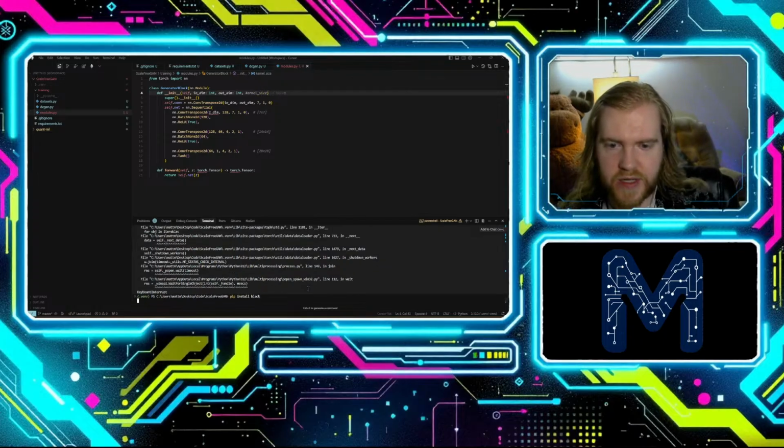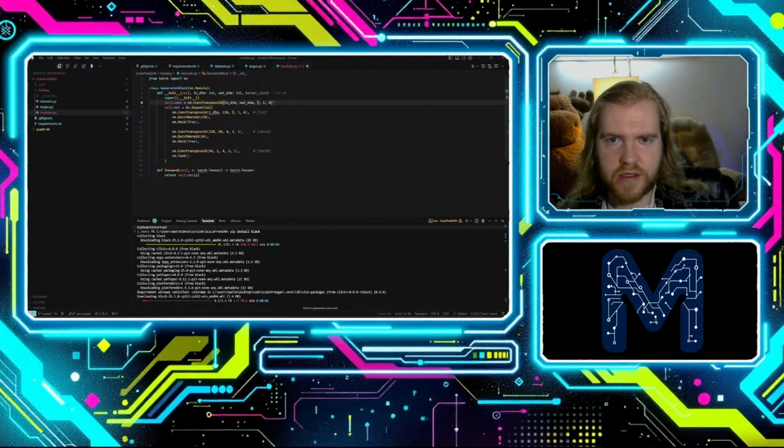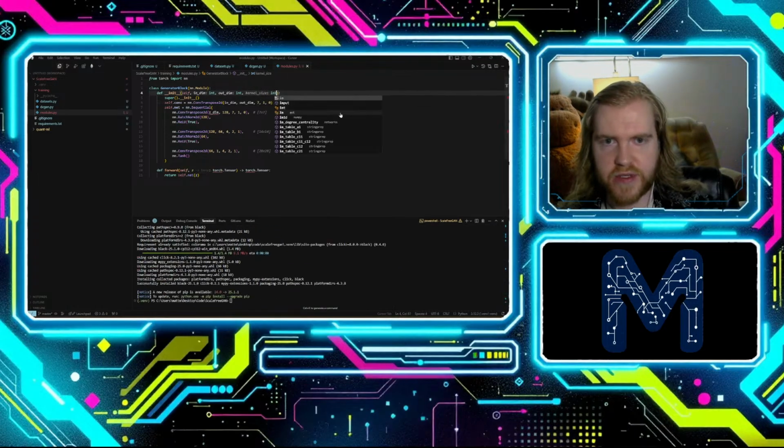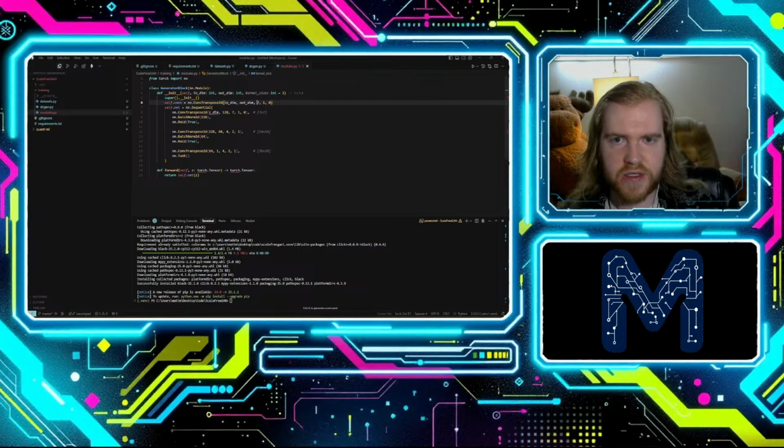I'm also going to install black over here. Probably usually going to be 3, so I'm just going to put it as 3. Stride. It's usually going to be 2. Yeah, there we go. Kernel size. Stride. And then finally, it's going to be padding.